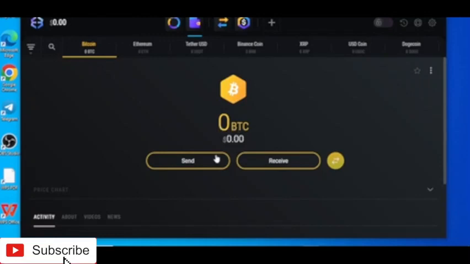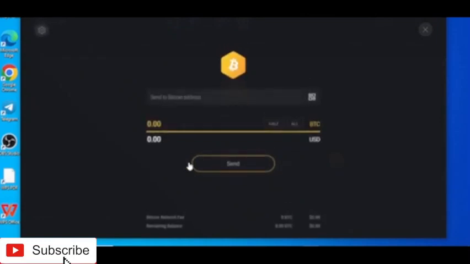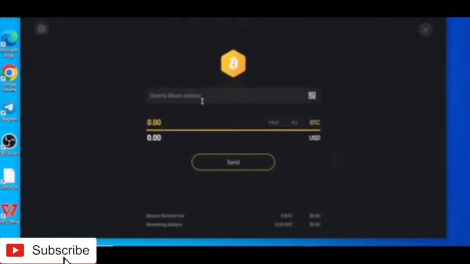So if I want to send Bitcoins, I'll just click there and paste the Bitcoin address here. For example, for people who want to make a transaction as far as other wallets are concerned, you are sending coins.